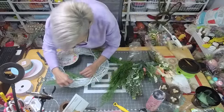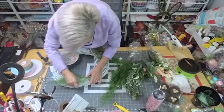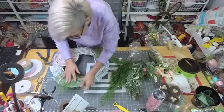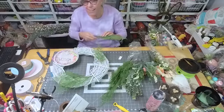Last year at this time, I wasn't making grapevine, so I'm really not that good at making these springtime grapevines yet. So I'm learning right along with y'all.